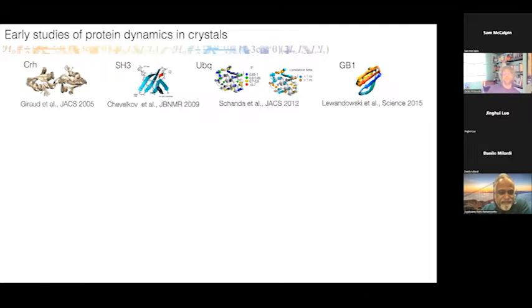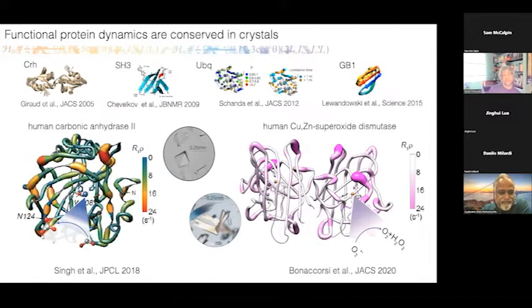But from my point of view, I think that there is a step change here on the use of this spectroscopy for the study of dynamics, with the application on larger molecules which contain some functional dynamics. I show you 2 examples: the human carbonic anhydrase from the Linser lab, and the human copper zinc superoxide dismutase, which has been a pet molecule in Lyon for many years, but that has been the object of a collaboration between Emsley, my group, and Ivano Bertini's laboratory in Florence.